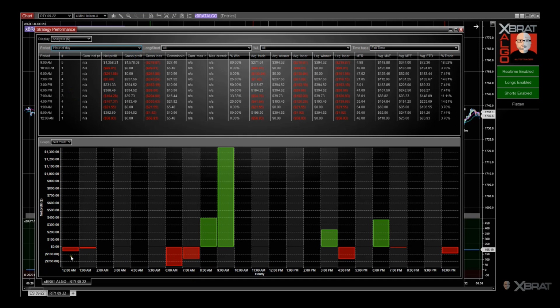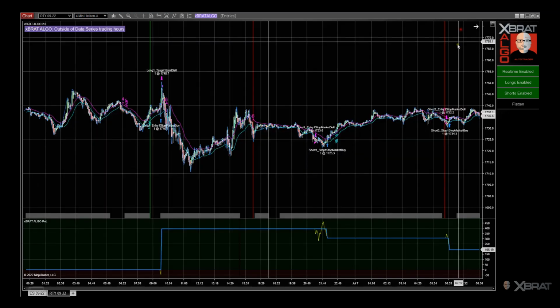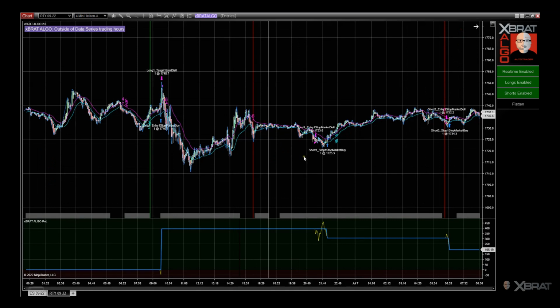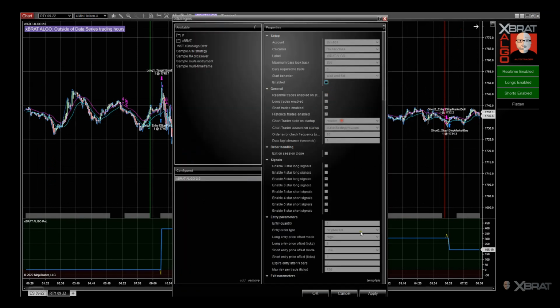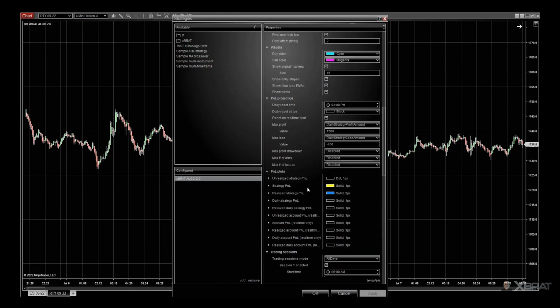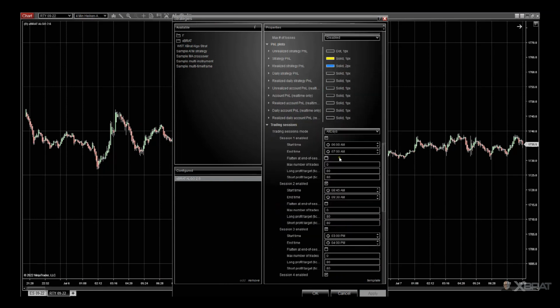Okay, we've got some trades here that aren't quite right, so I think I may have got the times wrong, and this is a good check here. So 6 a.m. to 7 a.m. I shouldn't be trading. So let's just check that strategy before we do anything else, because that's set up with some red flags. I just want to make sure I've got those times and those AMs and PMs together. So 6 a.m. to 7 a.m.